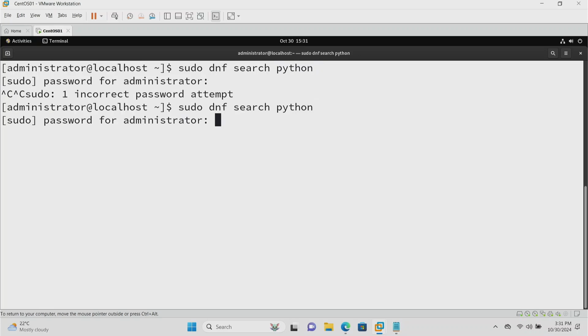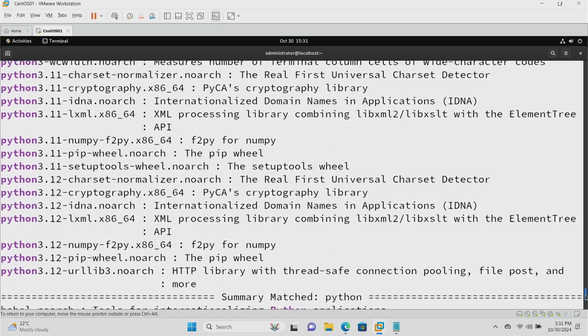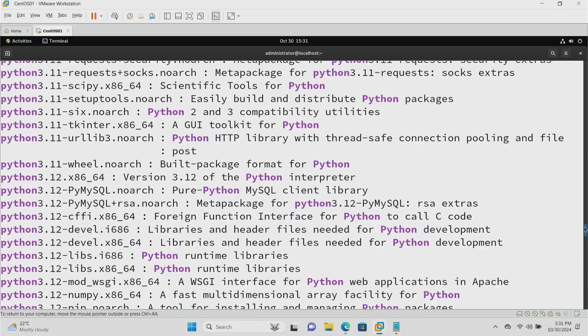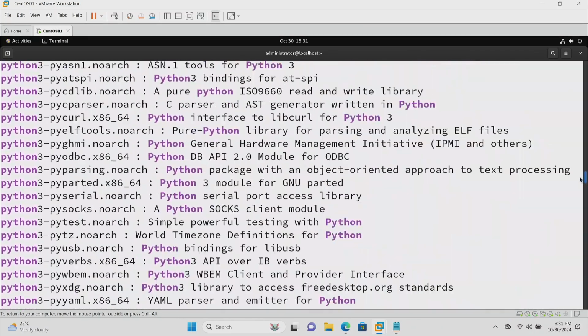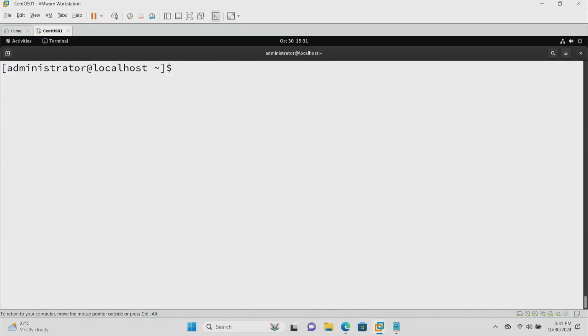All right, let's give the password correctly, and it can list me all the packages that are working with Python. So based on one specific package, I can choose to install Python. I can do this for other packages as well, with sudo dnf search and some package name or keyword.